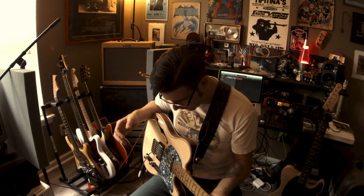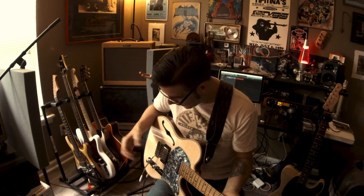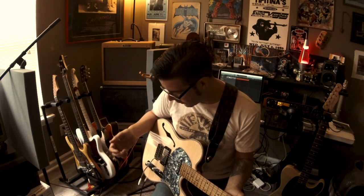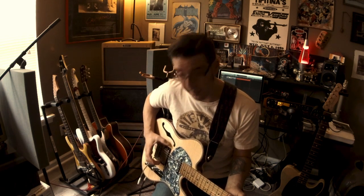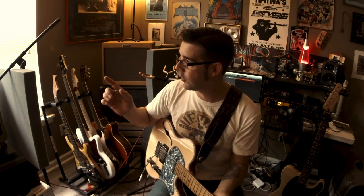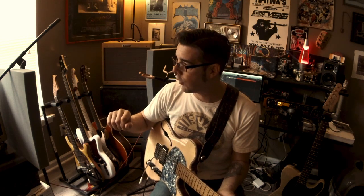We're going to use this guitar, which is the Thin to Herd Thinline Tele I put together last year. It's got a GFS Alnico II in the bridge and a GFS Fat Body in the neck. These are not expensive pickups, but they give us a reasonable point of reference — a good basic humbucker sound and that nice glassy single coil sound in the neck. We're running through a Fender Blues Deluxe 112, mic'd up with a condenser mic from my Scarlett Focusrite package.